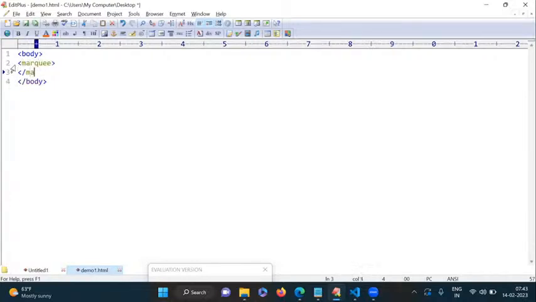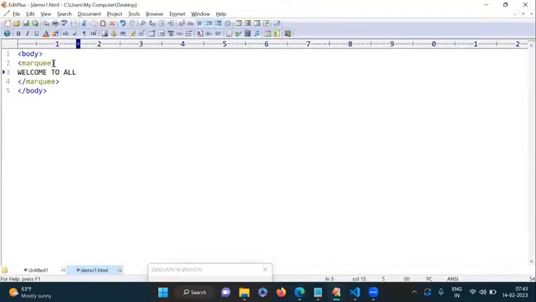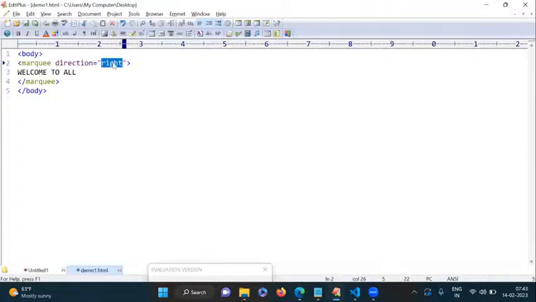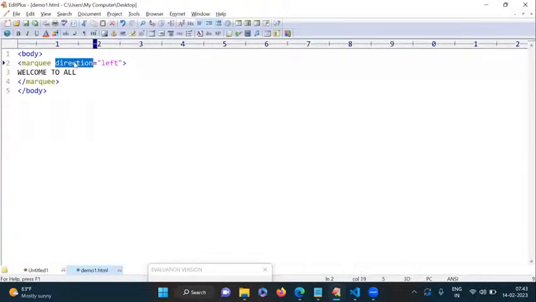So if you open IRCTC, these types of websites, some scrolling text is available, like welcome to something. Save this and refresh. Now you can see the text is moving like this. So if you want to display scrolling content, what is the element we are using? Marquee. It is providing some properties. Now direction is equal to right I have given, means towards the right side we are scrolling the text. In case I give left, it moves towards the left side. This direction is one property.